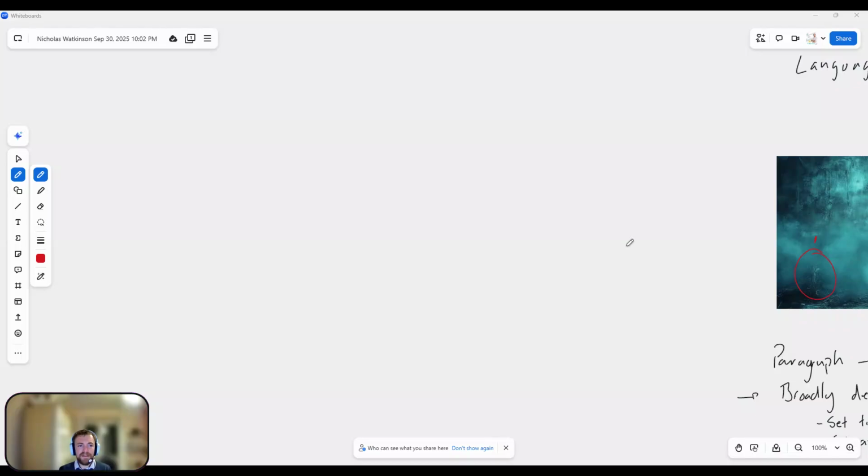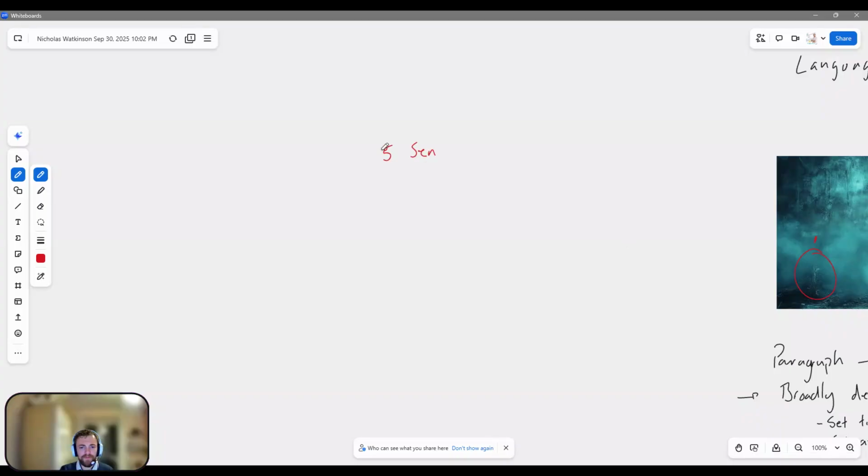Now, what we need to do and make sure in description is paramount. Use the five senses. Okay? If you don't use the five senses, then you're doing yourself a real disservice. Okay? You want to engage. Now, one thing that I'm going to say, and a lot of people do, I say use the five senses, they simply just list them. I can see this, I can touch this, I can do this. No, that's not engaging the five senses.